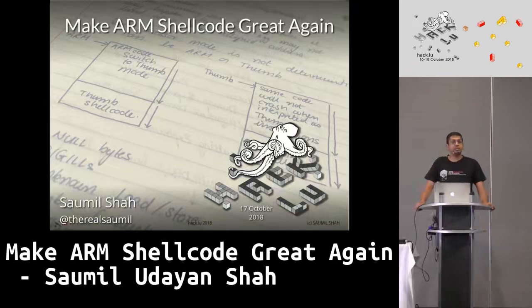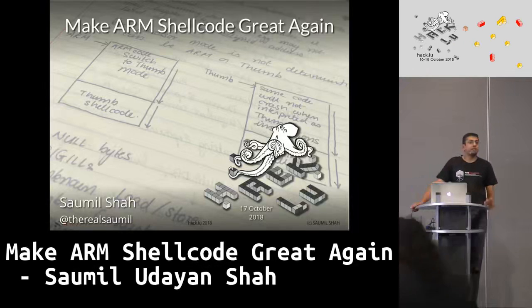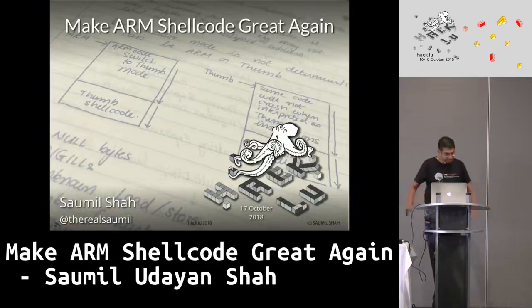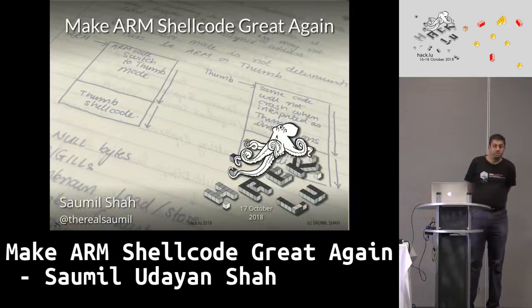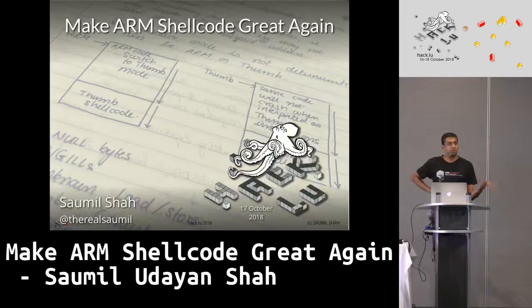My talk is about ARM shellcode. This talk is inspired by efforts of many legends in the past. Notably, my first inspiration came from Spoonm and Skape when they were still doing the Metasploit 2.0 framework, and they presented a talk at Black Hat, I think 2005 or 2006, about what kind of tricks you do after EIP control, and they dived into a lot of variety of different shellcode.